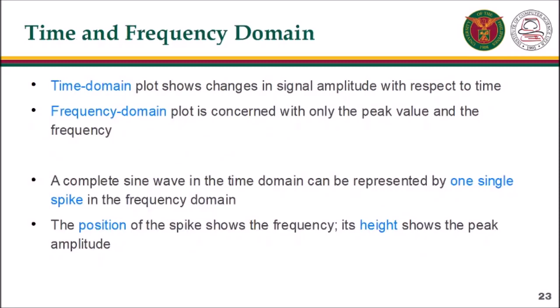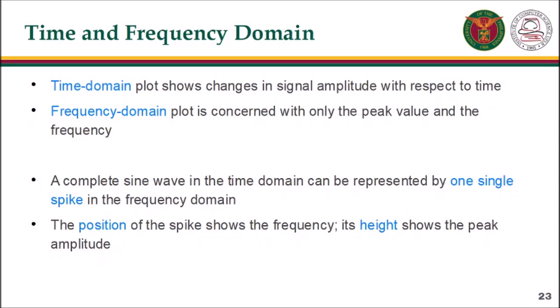A sine wave is defined by its amplitude, frequency, and phase. We have been showing a sine wave by using what is called a time domain plot. The time domain plot shows changes in signal amplitude with respect to time. Phase is not explicitly shown on a time domain plot.